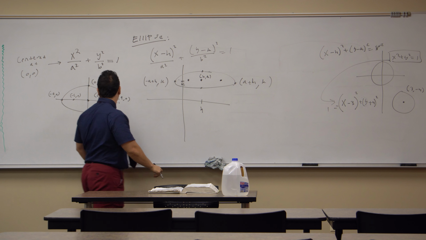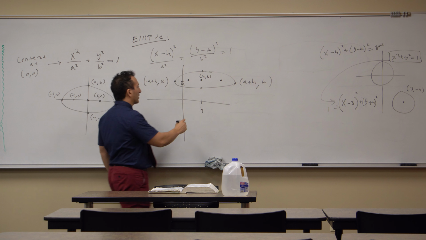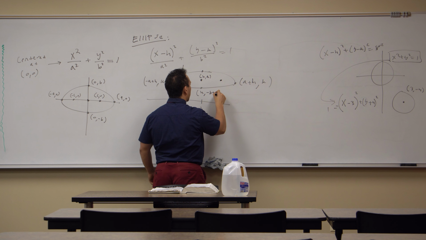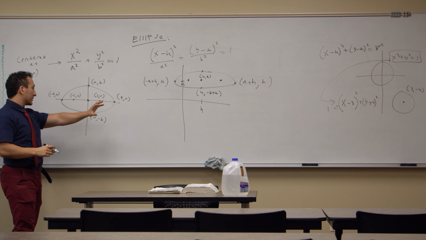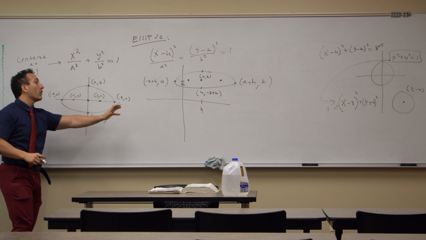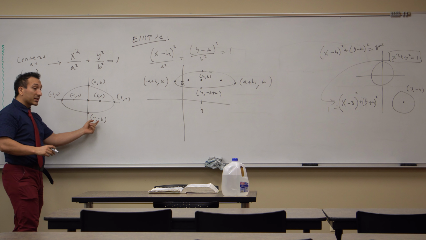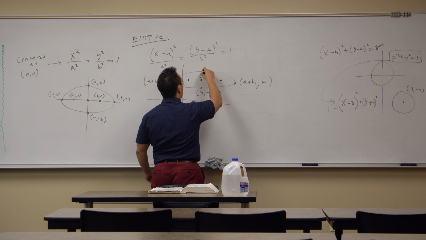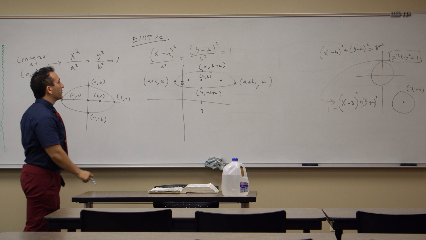Okay? What about these points? Well, they were originally at 0, negative b and 0, positive b. But look, now it's just at h, negative b plus k, because it got translated by h on the x. That's why it's no longer 0, because it moved over by h on the x. And now it's no longer negative b only, it's negative b plus k, because we scooted it up by k. And over here, at this point right here, it'll be at h comma positive b plus k. Alright? So now we know those values.